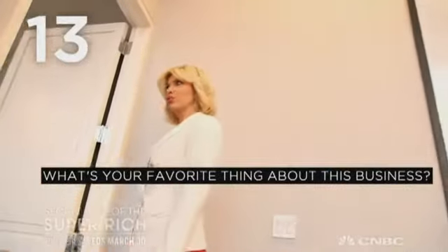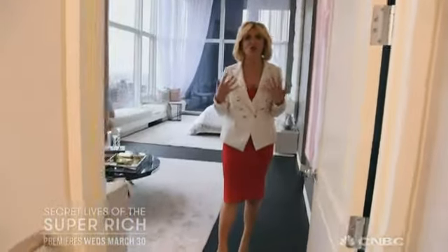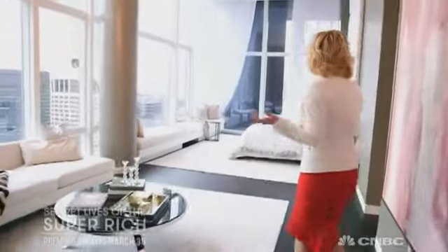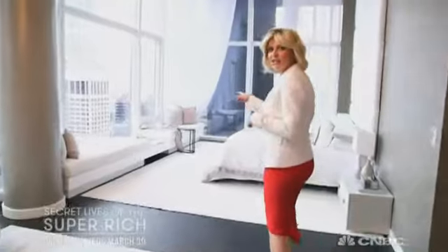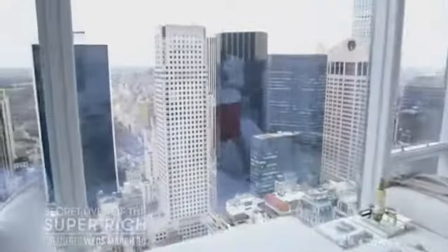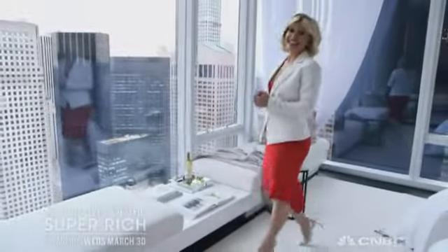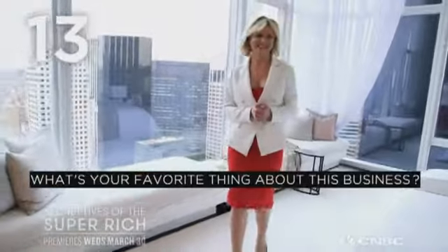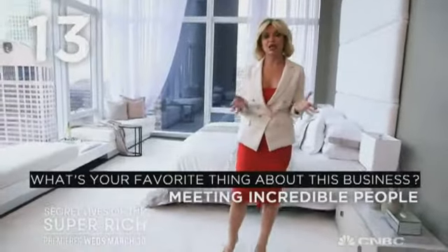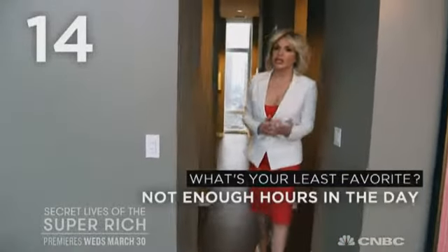So what's your favorite thing about this business? I have to catch my breath first — those stairs are so gorgeous, they take your breath away. I think I have to kick up on my kickboxing. But more breathtakingly, please come see these views. Imagine waking up to this every morning — this is a dream bedroom. Not only that, it means you made it in life. My favorite thing about this business is that you get to meet the most incredible people. My least favorite thing is that there are just not enough hours in the day.